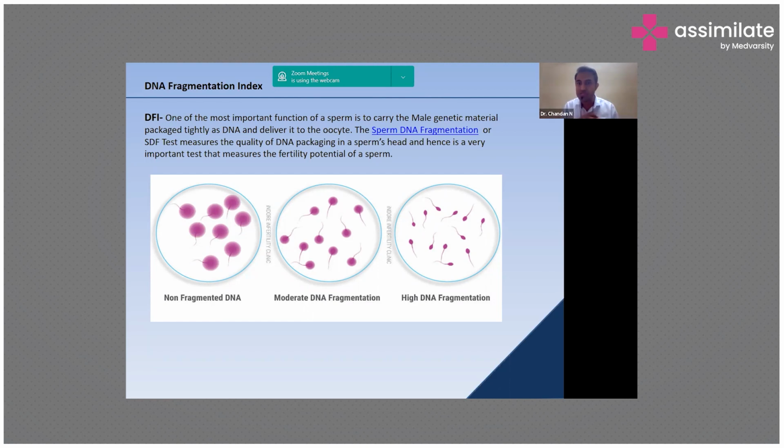So this technology will help embryologists understand and decide whether normal ICSI is okay for this particular gentleman who collected the sample, or whether he needs special sperm selection procedures like MACS or PIXI to make sure that the sperm parameter is fine. That is 50% of the genetics is fine. The rest 50% is the oocyte. That we'll discuss further.